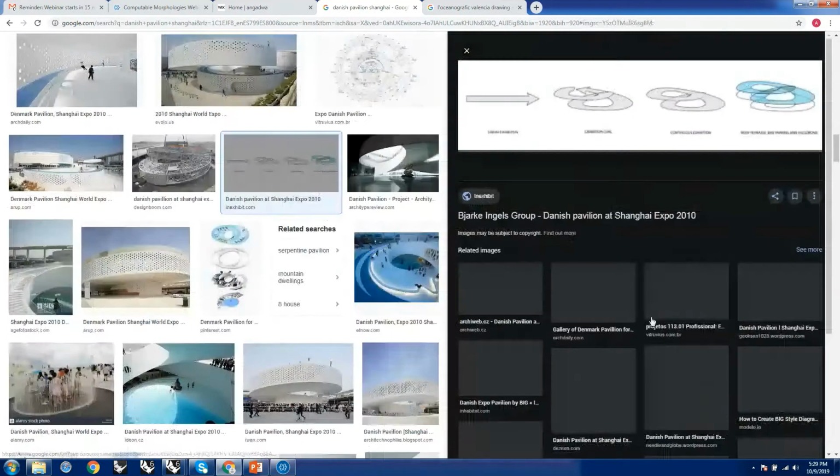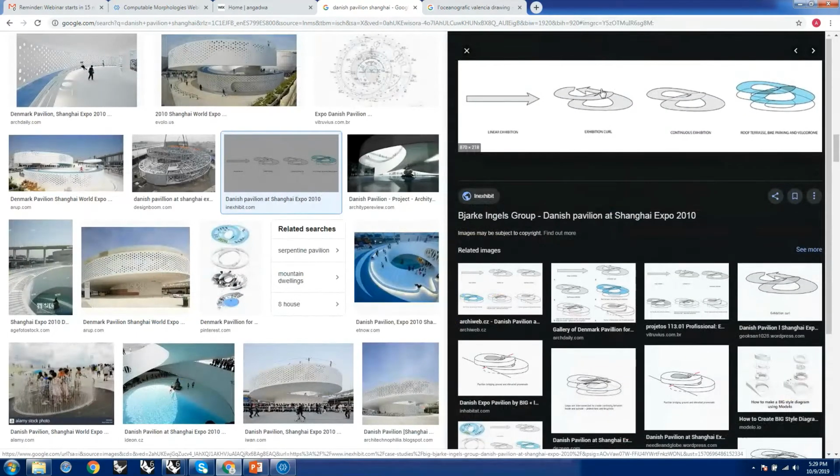I would highlight one of the images to understand the geometry, the morphology behind it, and then how we're going to make it. As you can see in this image that I'm displaying, you have one direction and then you have something that is similar to a Mobius curve. A Mobius curve is a geometrical shape which has a loop, a double loop that is sort of an infinity loop.